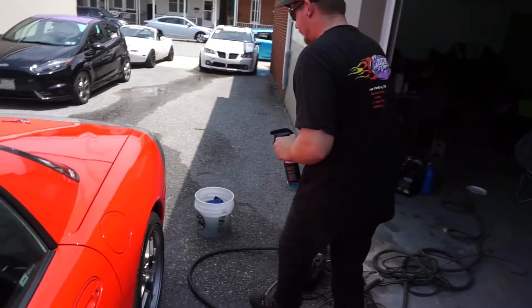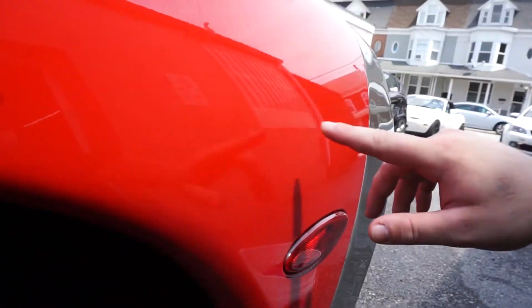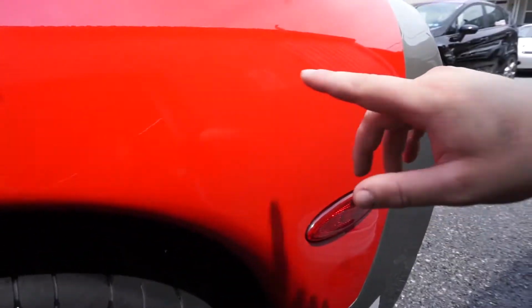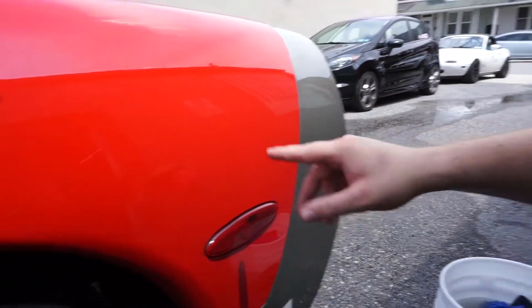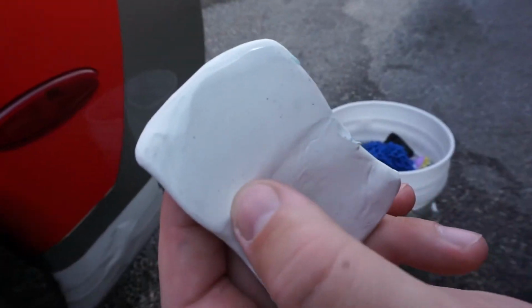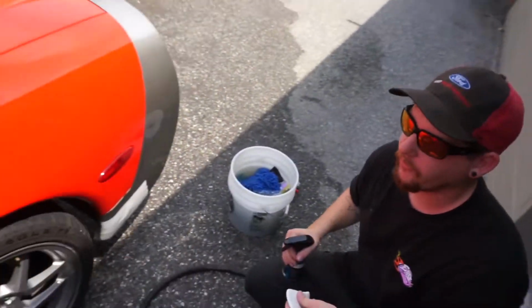I don't know if you can see it very well on camera, but if you get it at the right angle, you can see all this carbon deposit from what used to be the side exit exhaust. So we'll get a before and after picture of this, and you'll be able to see what this actually does. If you look close in the bar, I am pulling out a lot of gunk that's in the clear coat. So the thing with these bars, you never want to drop them. If you drop it, it's shot. But you can keep folding it over itself and exposing new parts to the clay. So we're going to do the whole car today, and hopefully we're going to see a dramatic improvement in the clear coat.